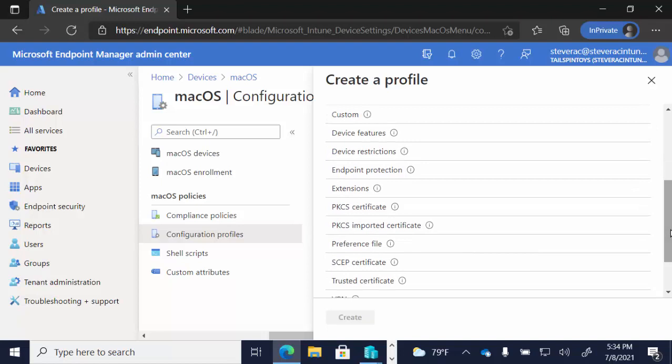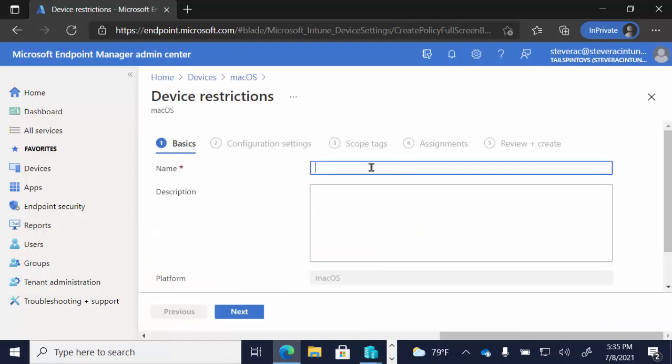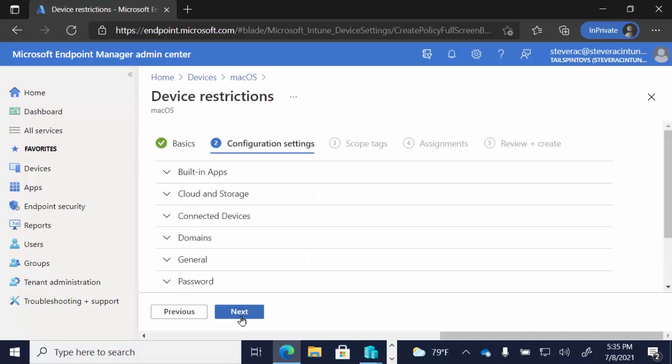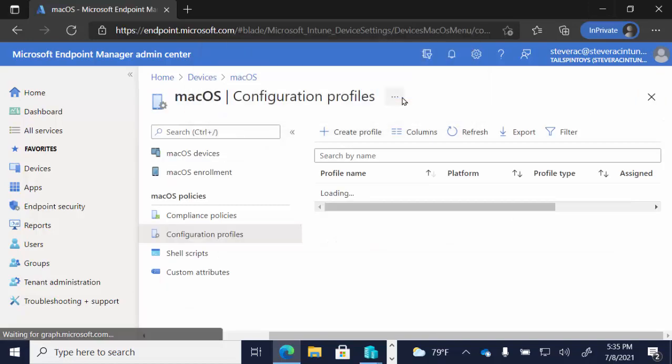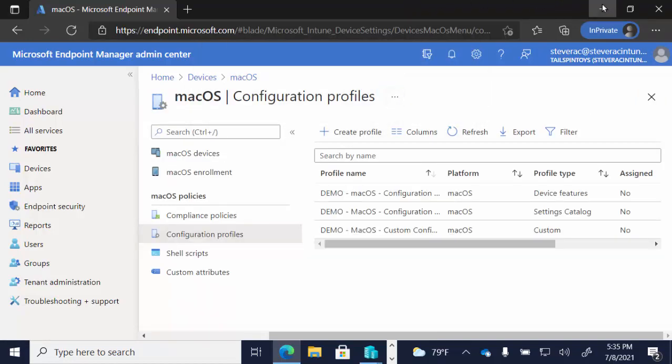It's just now that we've introduced templates and settings catalog, to get to the specific settings here, you will want to go to templates, choose what you want, and then go configure. So if I want to do device restrictions, I'll just go create a profile based on that. And off we go. I have those settings that I can do. Very akin, very much like what you have with iOS and iPadOS, just a different section you have to click on, right? Okay, so that's as far as I'm going to take this, right? I'm going to jump ahead. So that's just kind of an overview.